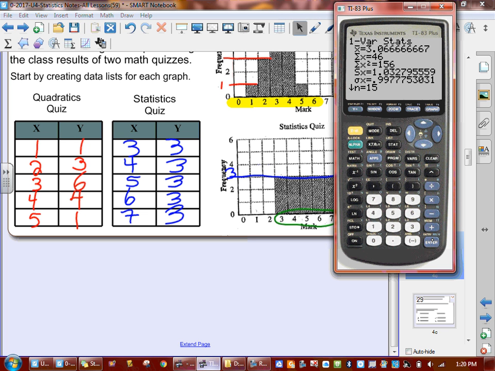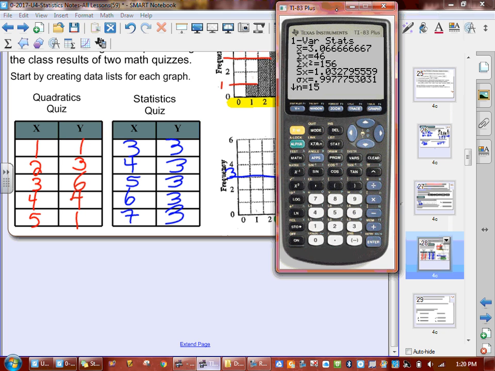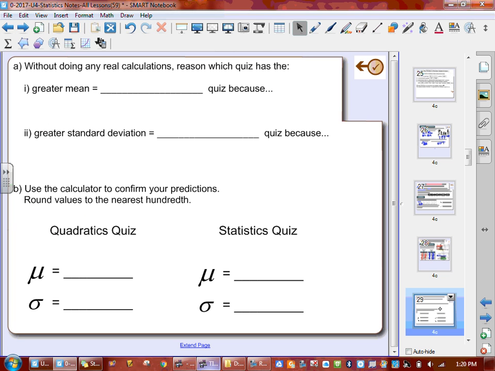Okay? So, on the bottom of your page are where we're going to put the results. Okay, you're going to see a spot on the very bottom left for mean and standard deviation on the left-hand side of your page. So, I'm just going to move this over so I can write them down. This is where I'm talking right here. So our mean, 3.07, and standard deviation was 1.00. The 0.99 was going to round up to 1.0.